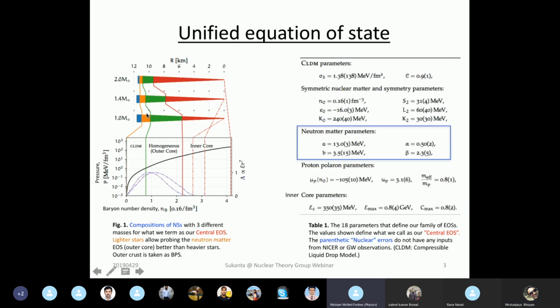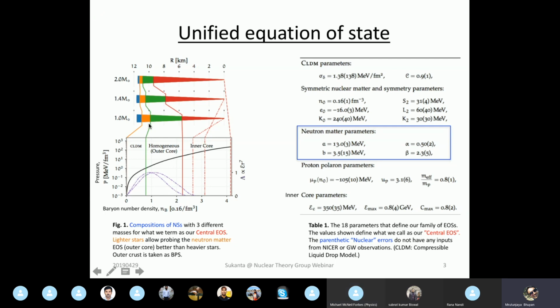So the densities at which these transitions occur depend on the parameters. But our labeling of the inner versus outer crust, etc., happens when the nature of the nuclear matter changes from homogeneous to a crystal to nuclei without neutrons.